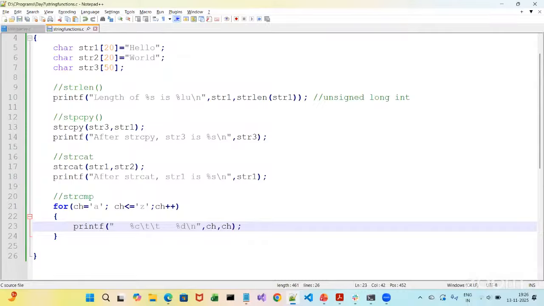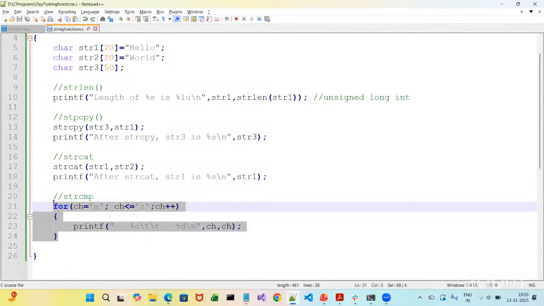Now understand this. This ch, I want to display as a character also. And this ch, I want to display as an integer also. And we are using this. Similarly, you can go ahead and write this for capital A also.